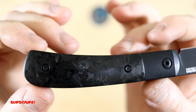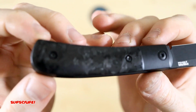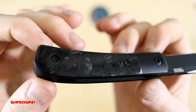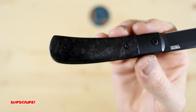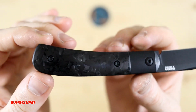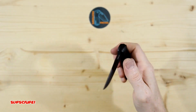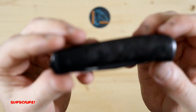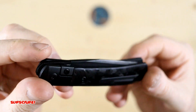And the outcome is really great, I think. So again, let me know what you guys think down below of this forged carbon fiber by Fat Carbon. Really neat material, and I do have more material for the PLR3 that I'm going to be doing, so keep your eyes peeled for that video. And yeah, just a really excellent blade by Pena. It's awesome that I get to work with these kind of knives and create some custom stuff for them. So just really happy with the result.